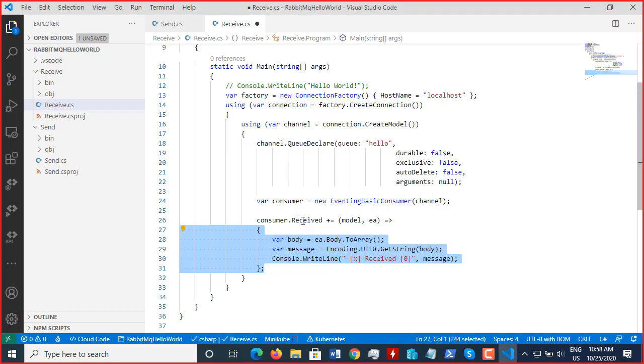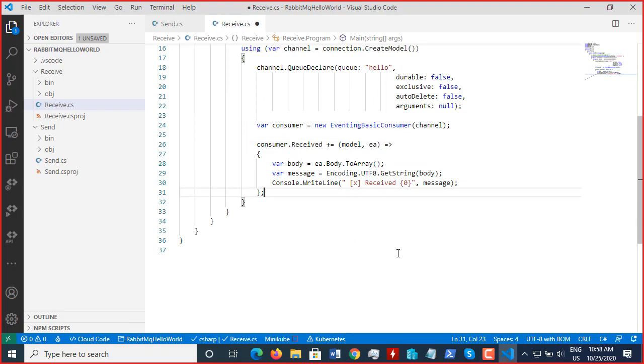Okay, so this is the listener, this is the callback. Here we go, the callback. And those are the formal parameters which will be assigned by the caller. Body ToArray. This is the body of the message which you have received. Message encoding UTF-8, sorry about that. GetString body. Console WriteLine received message.